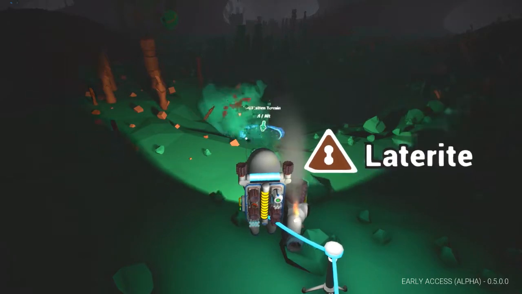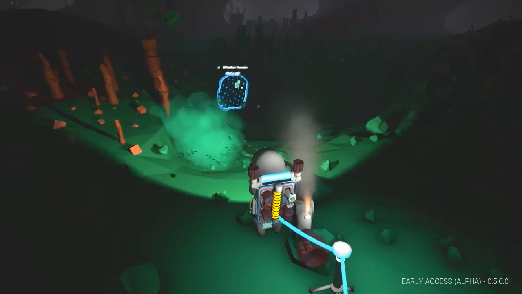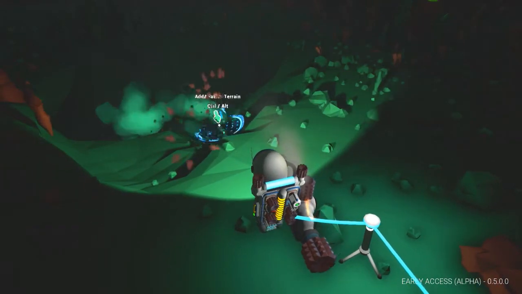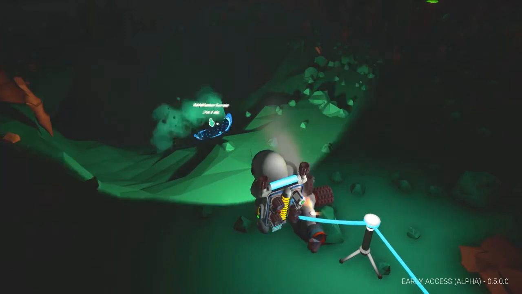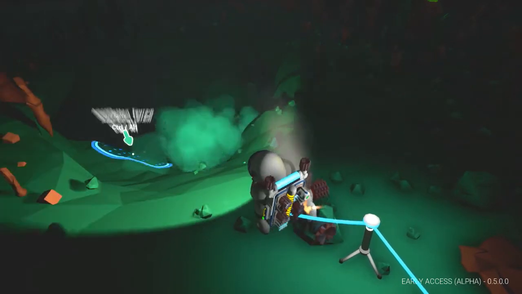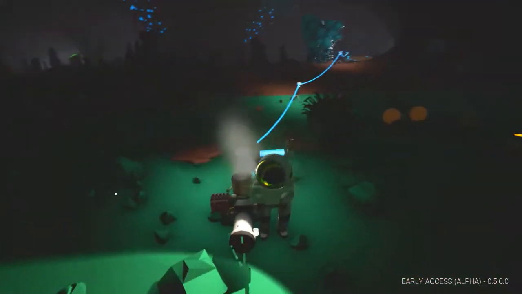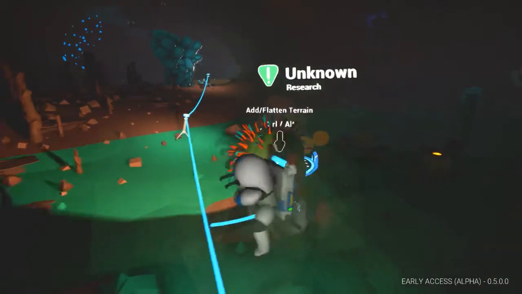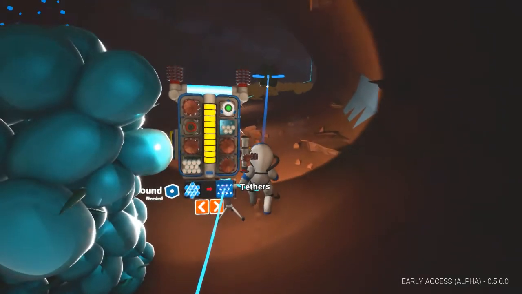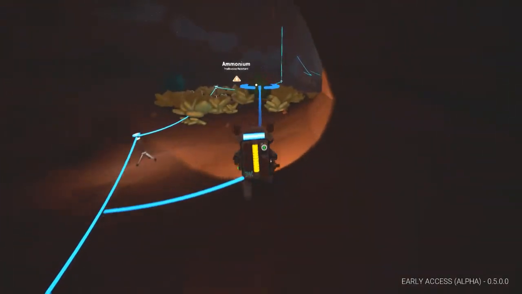Ooh, how much research do we need for the mineral extractor? Or better yet, the trade platform. I think the trade platform was like 2,000. I am completely full of aluminum. And I found another cave. On my way back. Trade platform is 4,000. Wow.